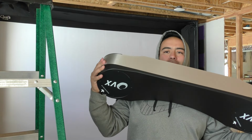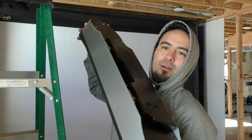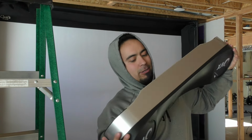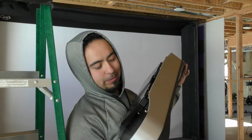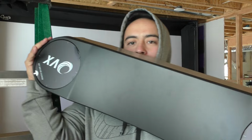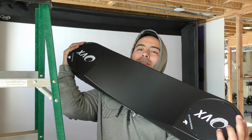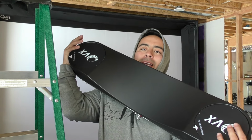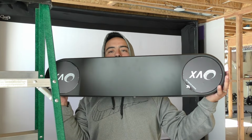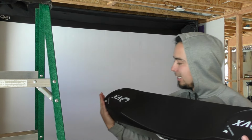Oh my god, look at this. Oh, holy cow. Retail price, $6,900, just in case you're wondering. It's got two high-speed cameras, one on each side. Oh, I gotta get the other one in the frame. I keep hitting it on the ladder. It weighs 30 pounds, by the way. Two high-speed cameras, so it gets you all of the information necessary and needed. Oh my god, this thing is so gorgeous already. I haven't even taken off the cover yet.